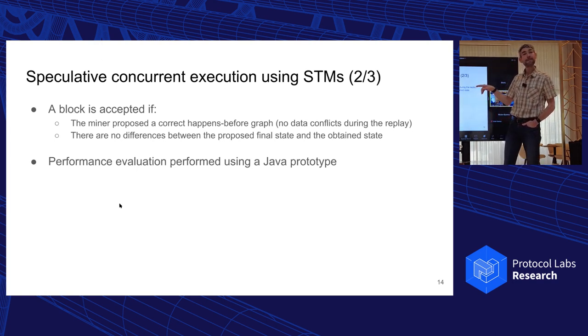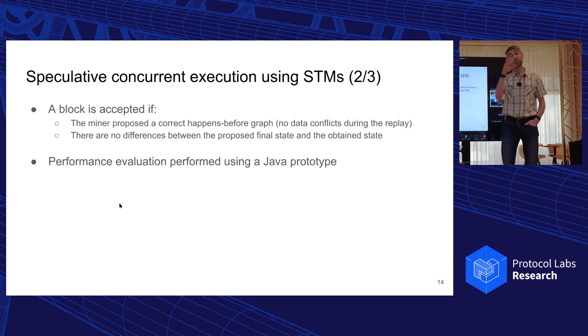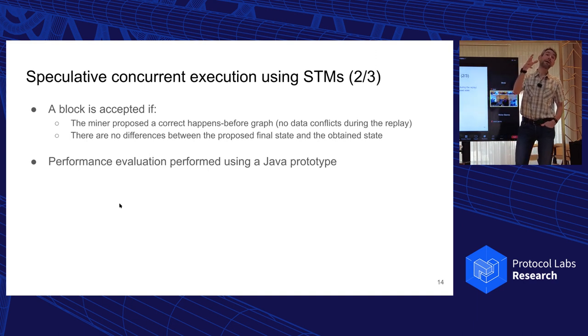Just out of curiosity, how big is that graph? It's at the granularity of a block. The transactions within a block should be represented as a graph, where one node is a transaction. So you basically just show which transactions are commuting. Yes, I would say yes. This would need to be checked, because you might have this at the granularity of operations within transactions, but that would be huge. So I assume it's at the granularity of the transaction. We would need to confirm that.